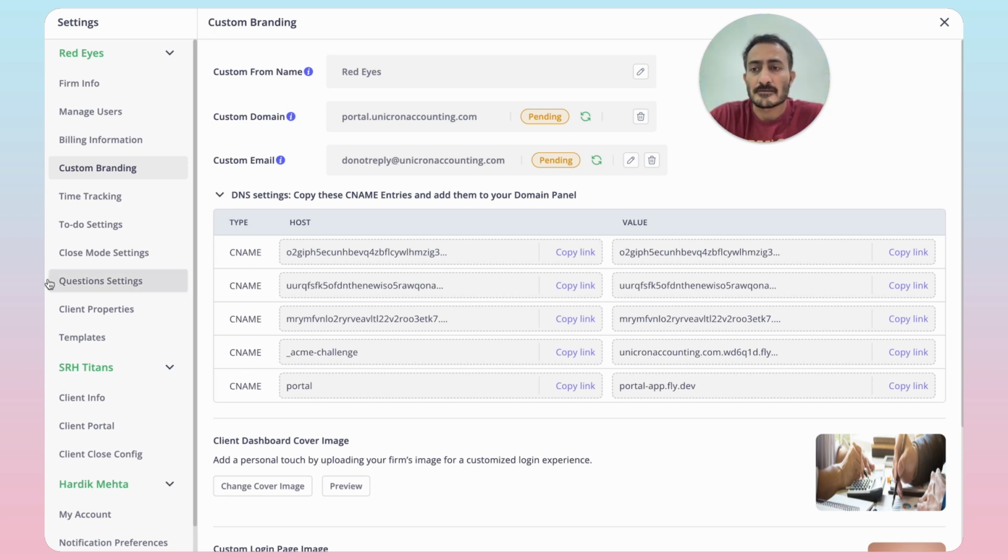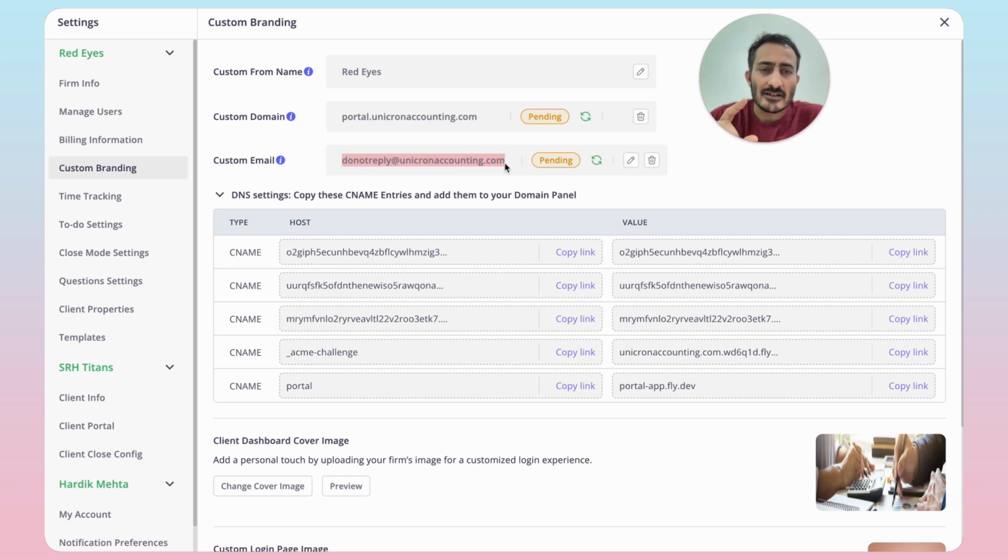Once you do that, it's going to take a few hours. Right now the verification status is pending. After a few hours, this is going to change to active, which means your portal is set to host on this URL, which is portal.unicornaccounting.com, and in the same way the email address will go out from here.